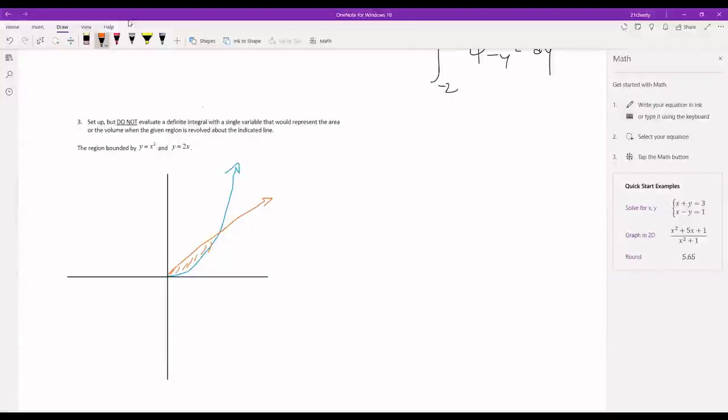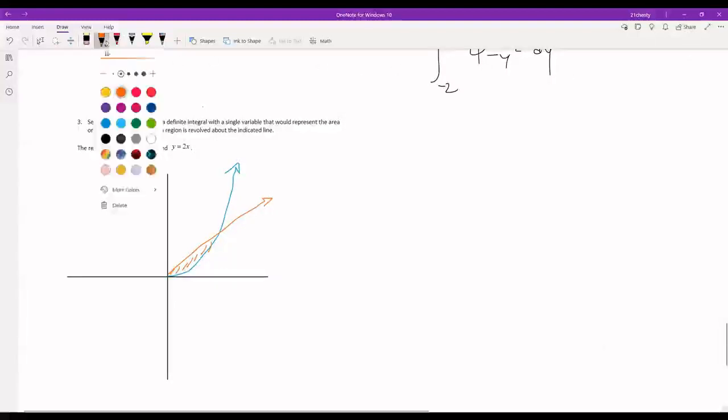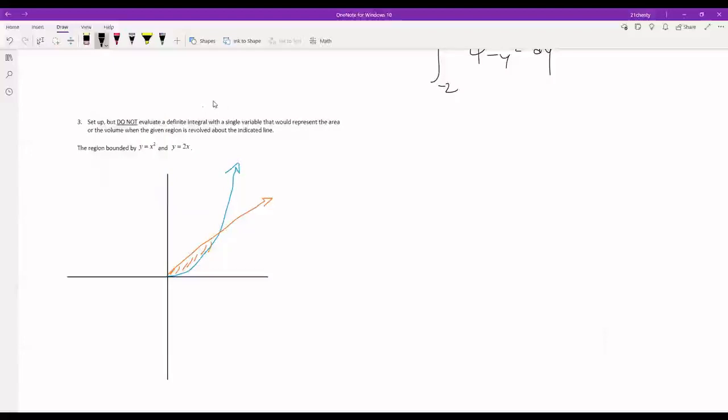So first 3a is just find the area of the region before any rotation. That one is from last year or first semester as well, where it's just top minus bottom, right? So the top in this case is the 2x minus x squared, which is the bottom. And we're just taking the integral from 0 to, let's see, they meet at the point 2, 4. So 0 to 2, because this is with x, dx.